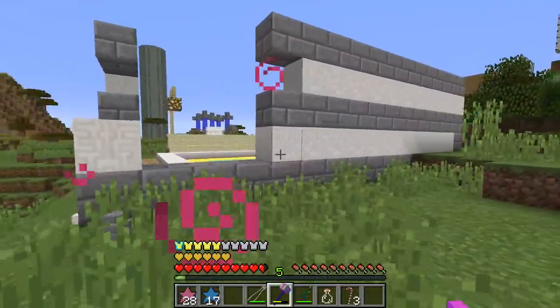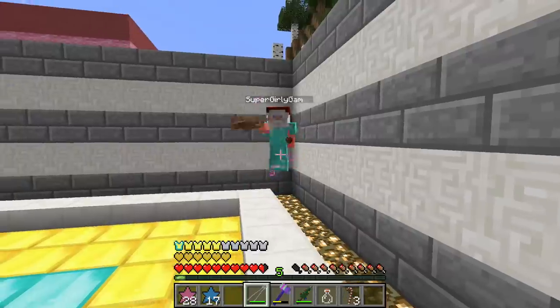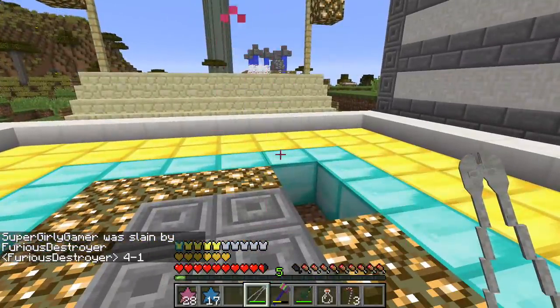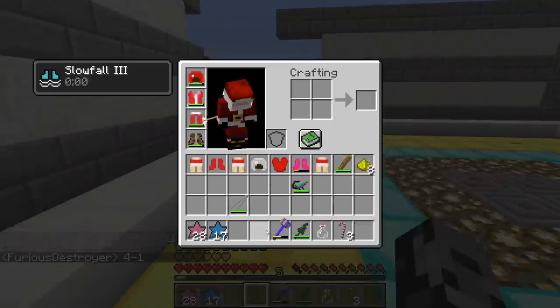I'm back in the arena. Where are you? Can you switch to something else? This is too annoying. All right, it is 4-1. It didn't instantly kill you, though, any of the times. No, you have to switch. I don't have a choice. Yeah, you have no choice. All right, there we go.